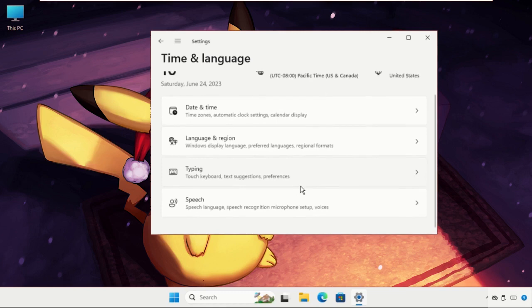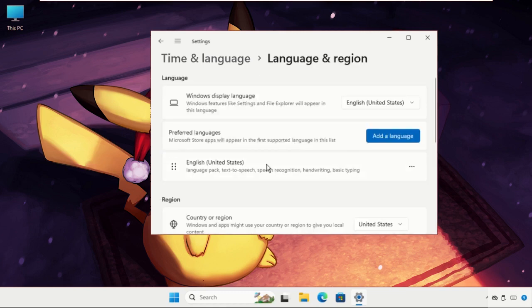Now we have to select Language and region, and from here you have to add a language. Right now in my system I selected English United States language, so my keyboard layout will be set as English United States.